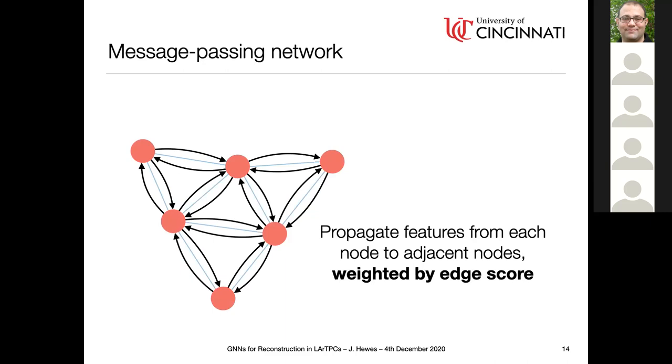So this is the node side of the network, where this is the edge side of the network. This is the node side, where you can propagate each node's features to the ones it's connected to, but weight the features you're passing by the score you placed on the edge. And this is what the attention mechanism is. If you have a low probability score on an edge, your network has decided that's not an important edge, and so you basically prune that avenue for message passing out. You can naturally weight up the edges you think are important for message passing and allow information to flow through those. But now you've formed new features on your edges.